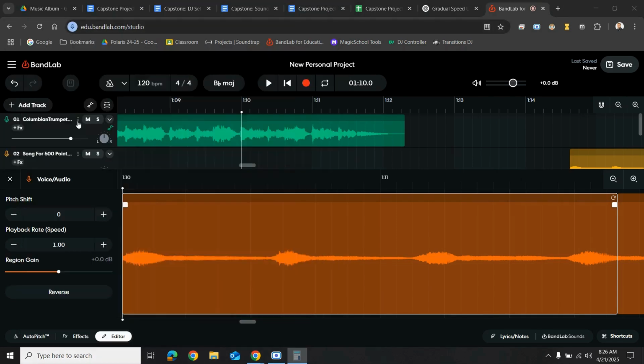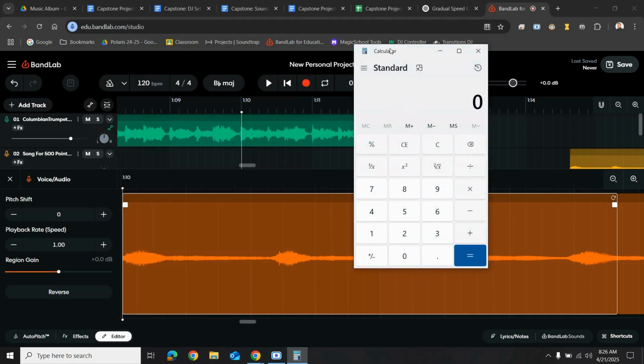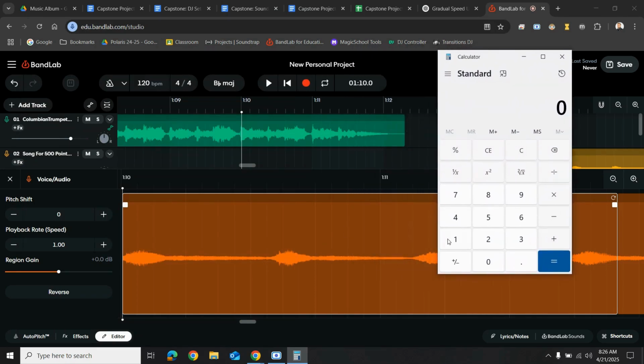So I'm going to get out my calculator, and I'm going to say, okay, this one's at 105. If I went up to 1.1, what would I get as the new tempo? It'd be 115. If I did 105 times 1.2, it'd be 126.